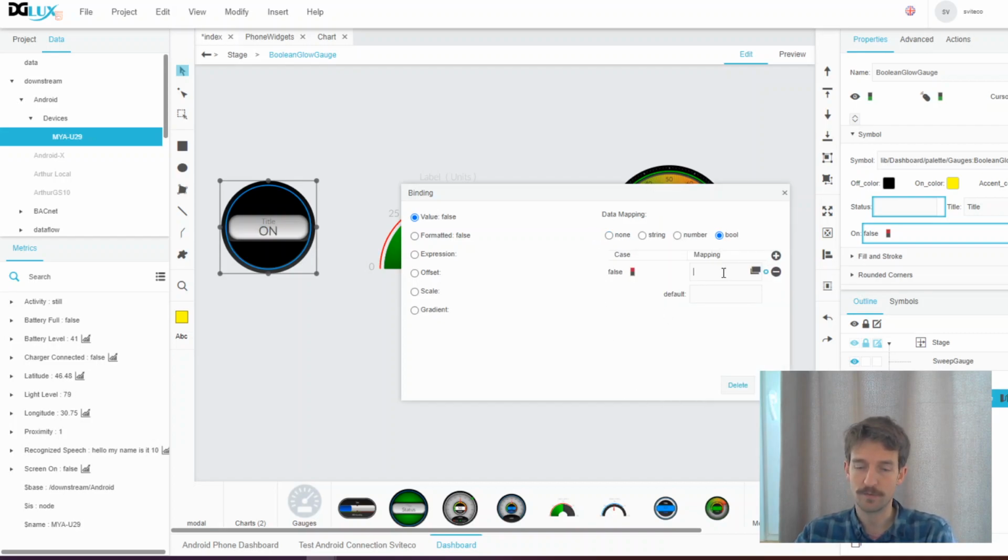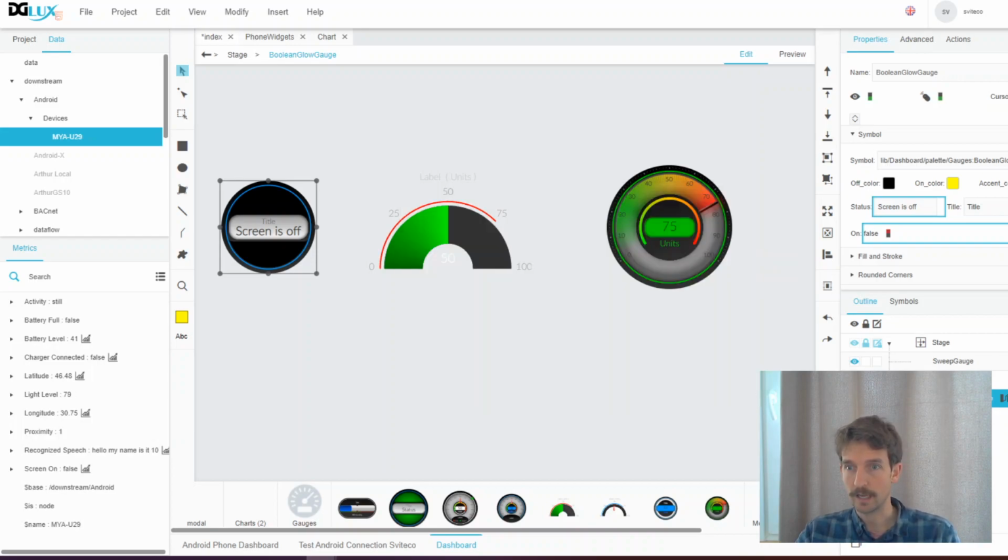If it's false, I want written screen is off, and otherwise screen is on. If I turn it on, we see that it's working properly. And for a title, I can put screen status, for example, to see it appear right away. That's a very simple example of how you connect the data.